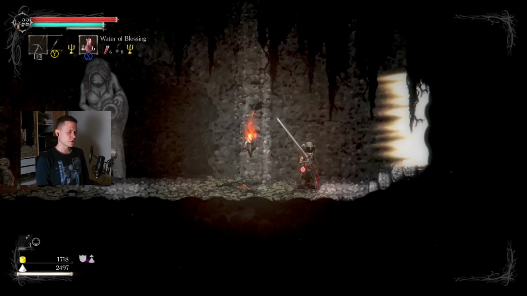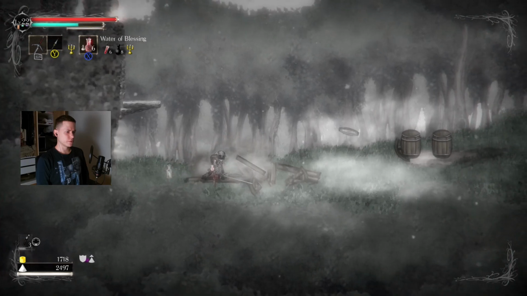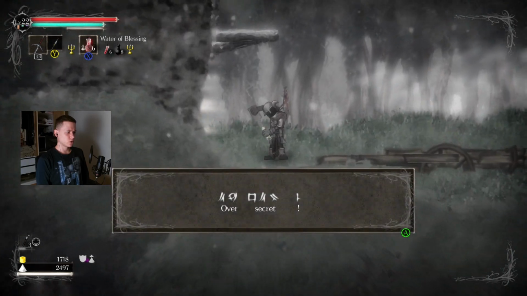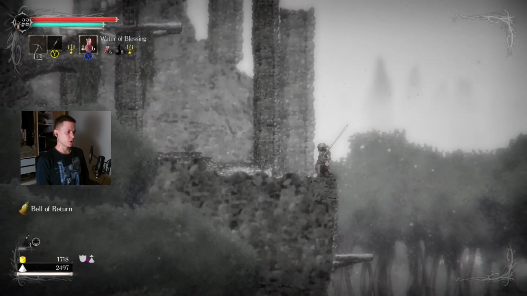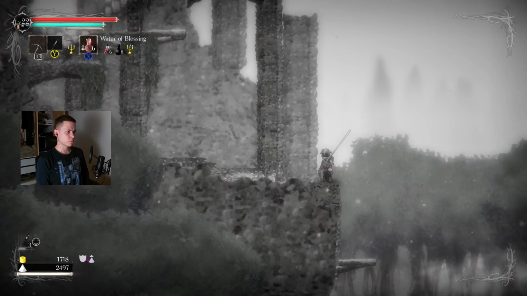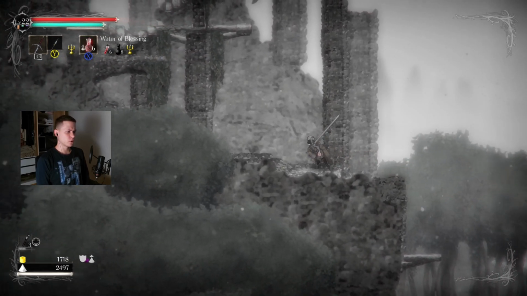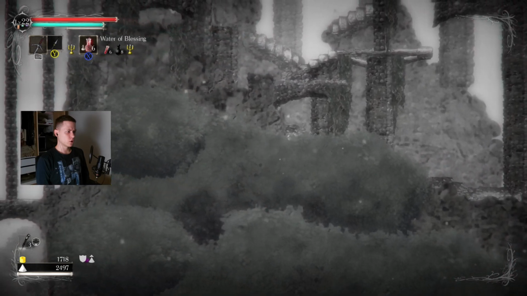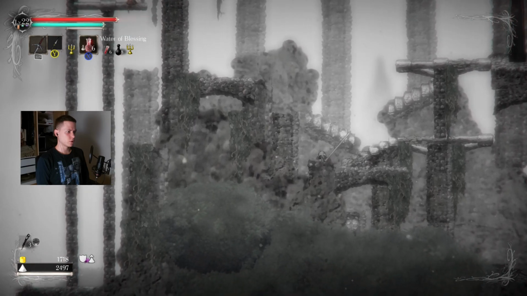Okay. If I remember correctly, the adventurer that we've encountered said something about this being like a blocked path, and you were forced to go through the village, so what was the deal with that? Over a secret. Okay, Bell of Return, we know that item. I guess we'll do some exploring here before going back. Okay, we can totally climb.